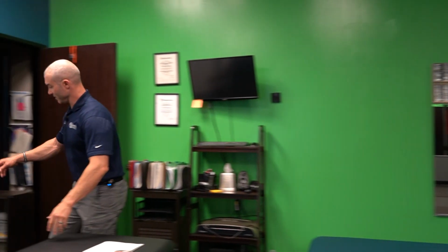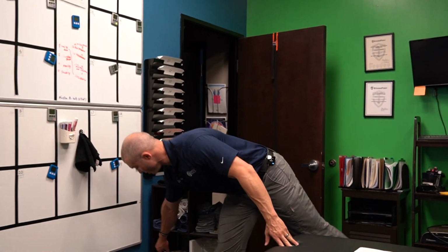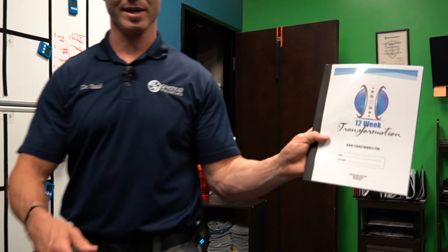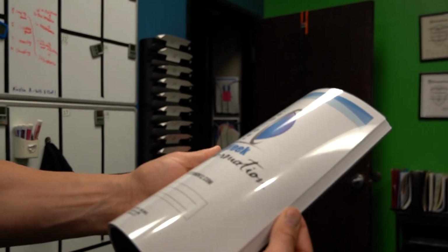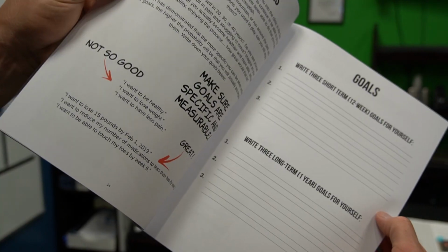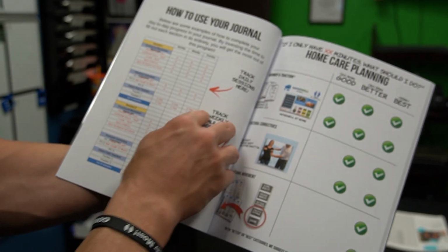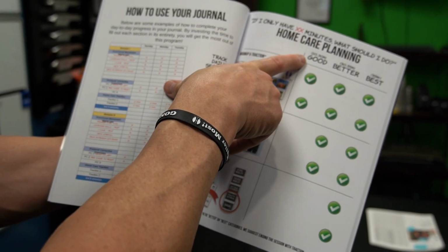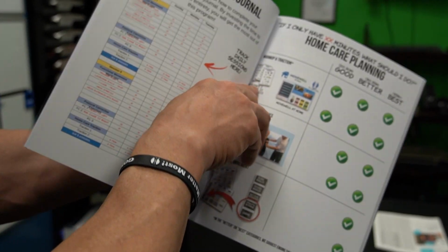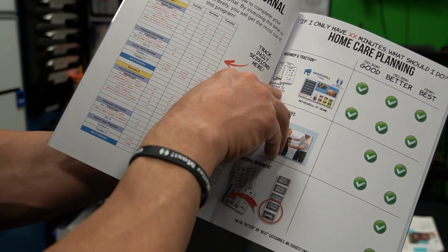And they're tracking what they do at home in a journal. This is called the 12-week transformation. So all of our patients get a journal like this, and they can track their home care. They set their goals. They have this home care planning that says, if I only have so many minutes, what should I do? Well, good is spending 20 to 30 minutes daily on doing your sequence 1, 2, or 3 warm-up, whichever we assign to you.